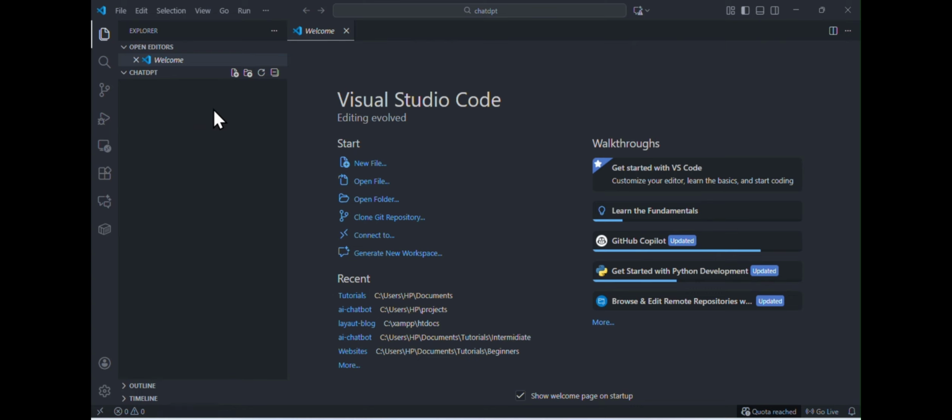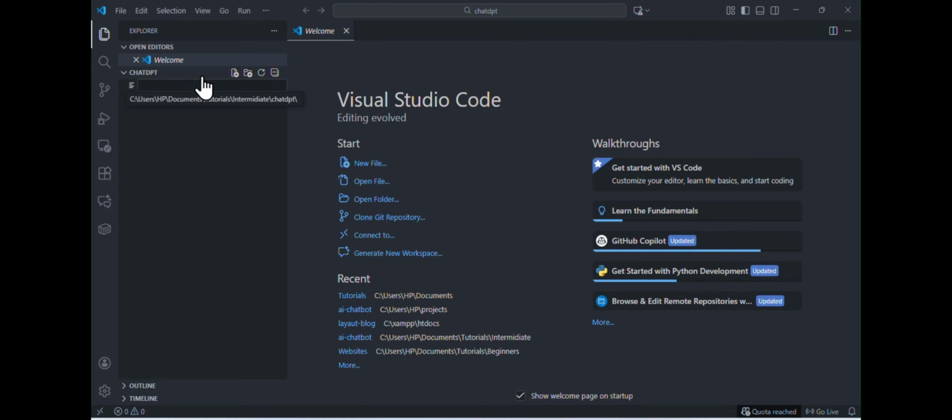I'm going to create 3 files now that will represent our HTML, CSS, and JavaScript files. Those are the 3 most important files we are going to start with to build our ChatGPT AI UI.